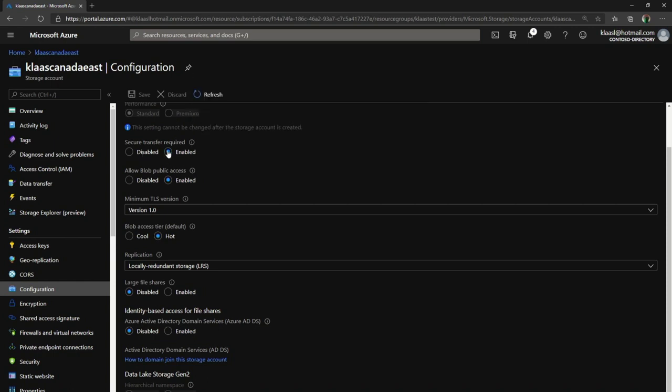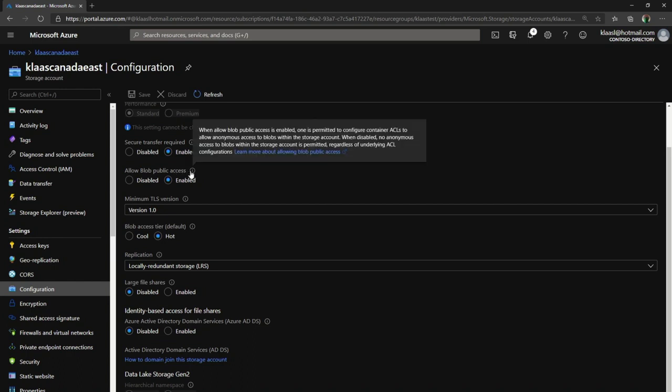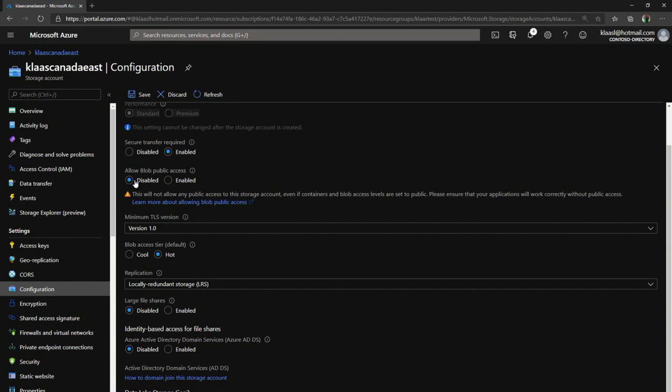And then besides HTTPS and secure transfer, I also want to look down here. Allow public access. This basically toggles whether or not somebody can turn on public access. This does not turn public access on. I just want to be clear about this. So this is an added way to control whether you can even enable that on a container. In this case, I don't want to allow public access to be enabled at all. So I'm just going to say disable to that.